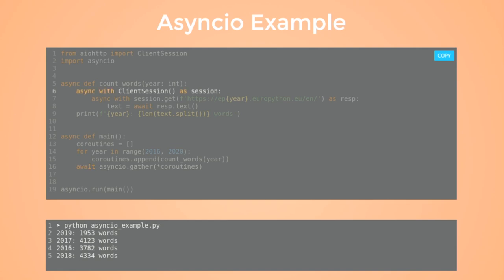So how does count words work? And here we get to the big problem with asyncio. We can no longer use requests. We've had to rewrite this function entirely. In this case, we're using aiohttp. We have to create our session explicitly. In this case, requests did it implicitly. Then we do our GET request. We get back, this is a context manager, an asynchronous context manager. We get our response. We can then await reading the text off the network for the response to that. And finally, we can do the same thing as before and count the number of words on our page. And you see the result again.